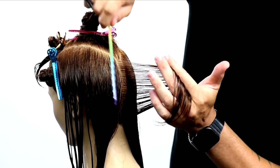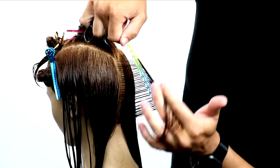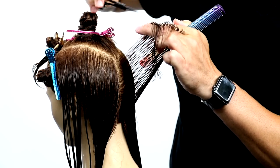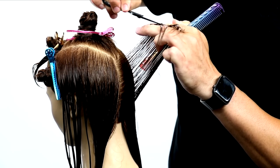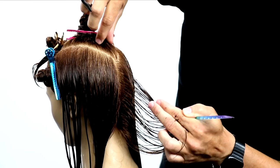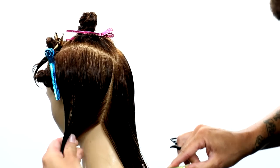So just watch my finger angle as I scoop the hair up. I pull it up and I keep my fingers parallel to the floor, which is going to create a really nice short to long feel in the layers. What this is also going to do is remove maximum amount of weight from the interior of this haircut.